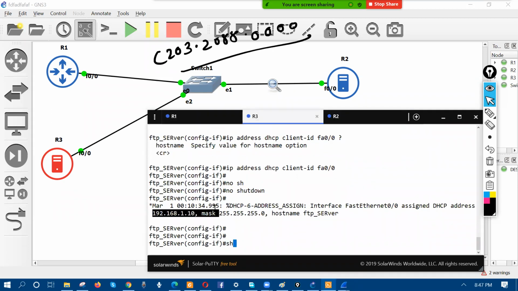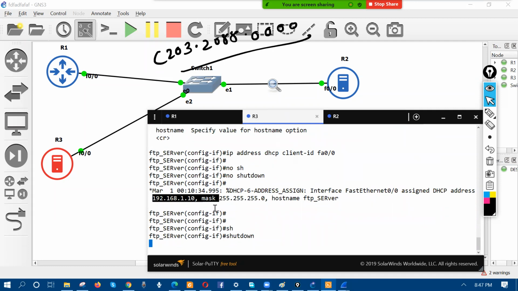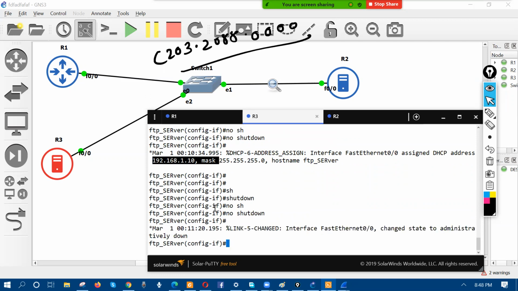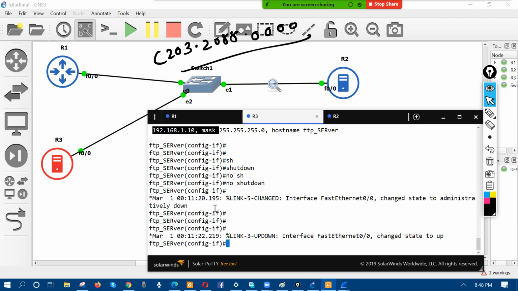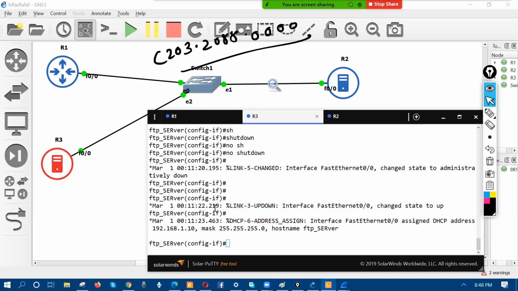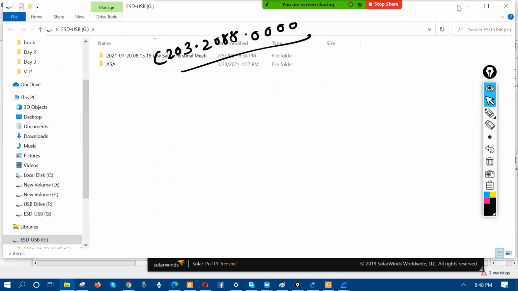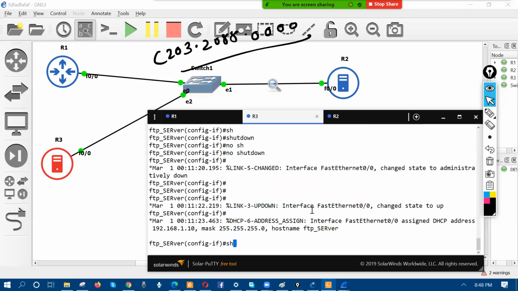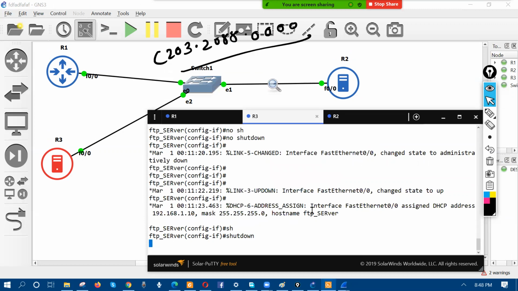Even if you put the shutdown command over there and refresh it, and say no shutdown again, I will get the same IP 1.10. Put the shutdown, refresh anytime, whatever time you want. Doesn't matter. Always this person will get the IP address 1.10.